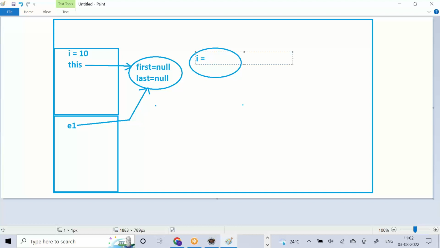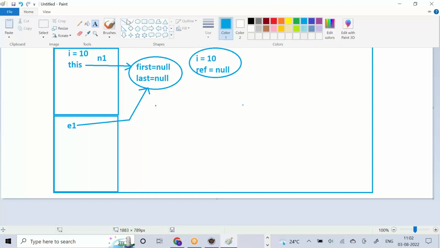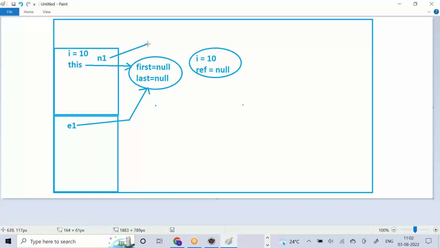Initially I value is 0. In the next line we are assigning the I value 10. The ref is null only, we are not assigning any value for now. This is referred by N1. N1 is local to the add method, inside the body of the add method. This is pointing to it.